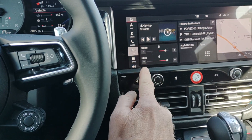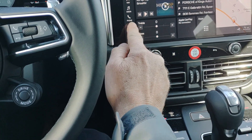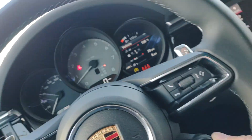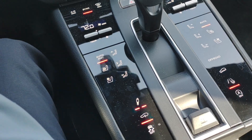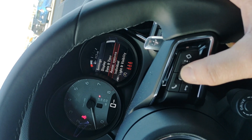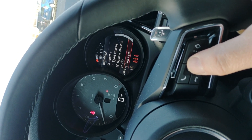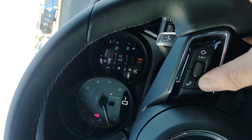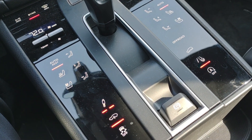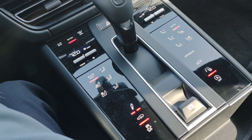If you switch this to individual mode — look at that — somebody's got all the sound jacked up. And then there's a stop-start feature. You go right here, go to individual. There's a way to set that — I'll show you real quick. Back arrow key, go in, down to settings, go right to individual. Say you want the stop-start system off, and I like the lower ride height with the suspension. You just back arrow key out of that, and now when you go to individual mode, the stop-start system is set.